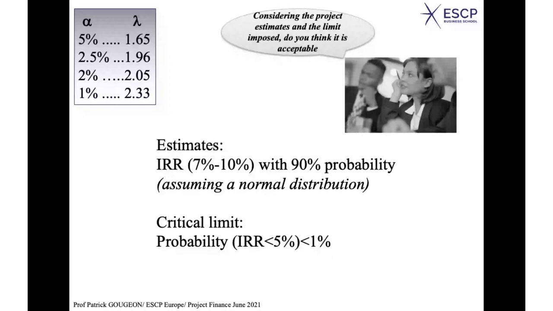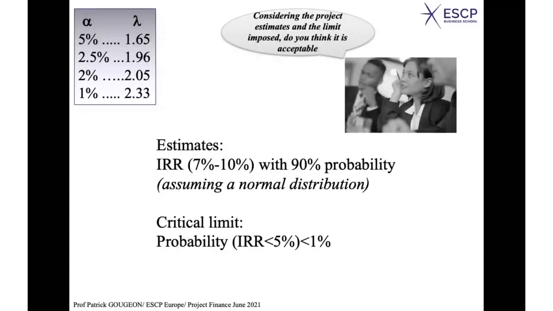Here on the screen, on the top left side, I give you a reminder. Normally, these are things you should know. It tells you the distance in terms of standard deviation, depending on the probability you consider. If you take 5% on the extreme of the distribution, the limit corresponds to a distance from the mean of 1.65 standard deviations. If you consider only 2.5% at the extreme of the normal probability curve, then it corresponds to a distance from the mean of 1.96 standard deviations, and so on and so on.